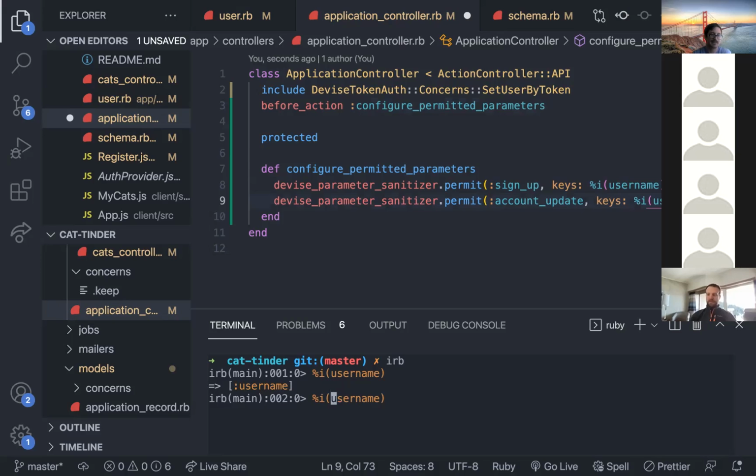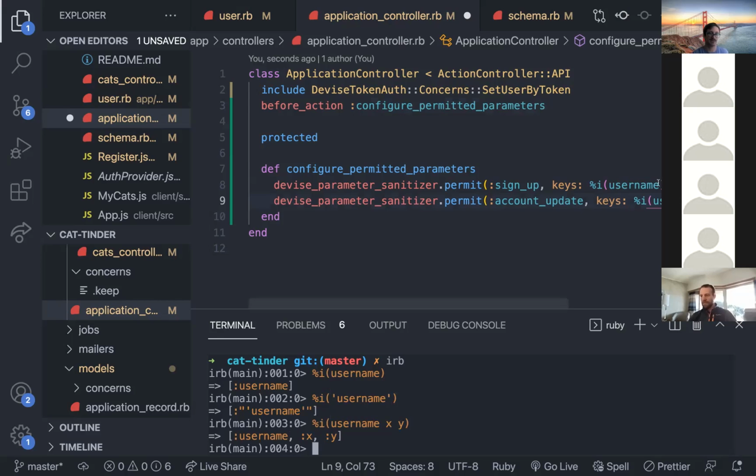That is just creating an array of symbols. So the %i is just a fancy way to create an array really quickly.